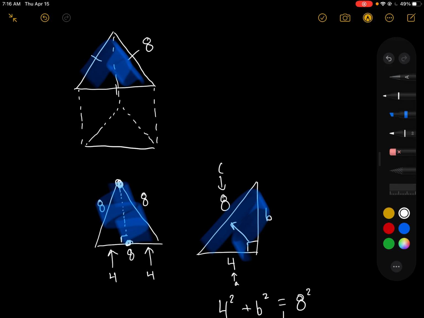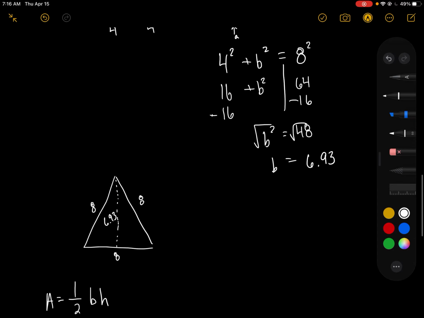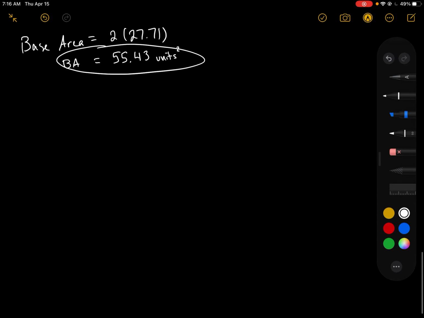The biggest concept of the first part here is just remembering to use the Pythagorean theorem and knowing that you are allowed to split this into a right triangle with a base that is exactly half of the size of the entire length there. So again, if you have a side of 8, make it 4. If you have a side of 6, make it 3. Whatever it is, basically divided by 2.